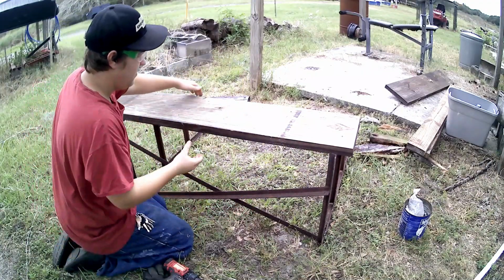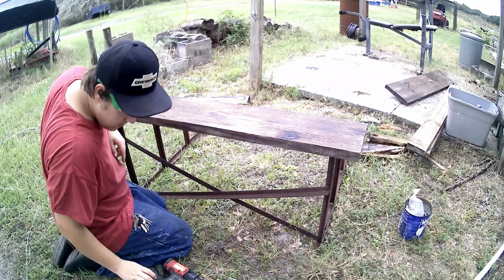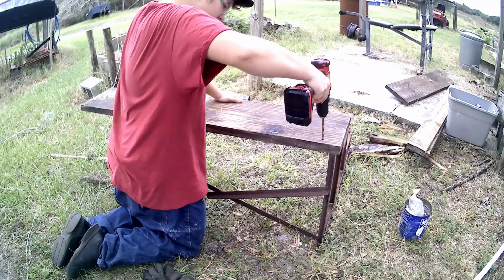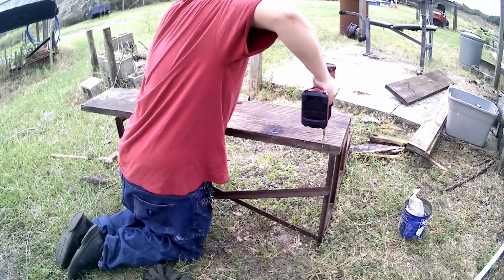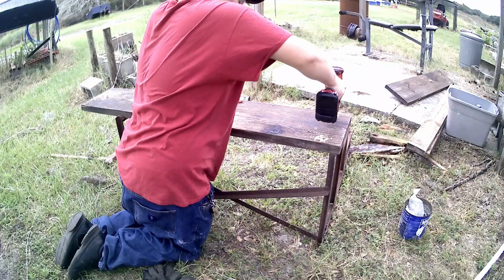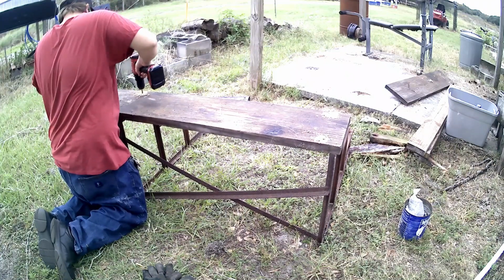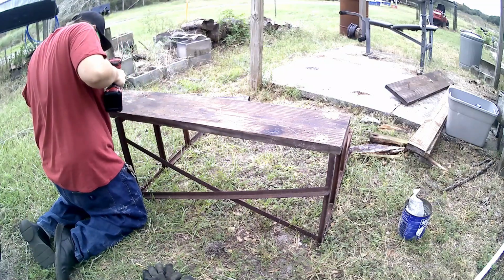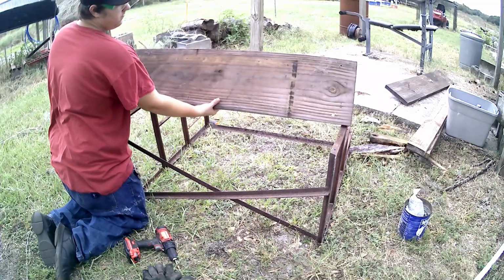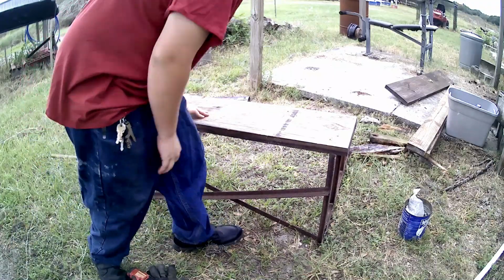That's simple. Flip her over. And as you can see, we have our... Well, I kind of see that one. So let's just drill them out. Let's tap them through and see what we got.